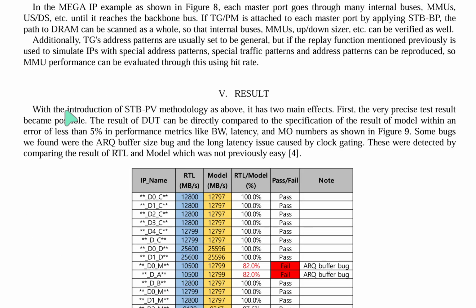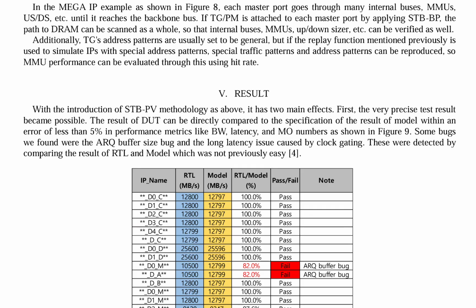5. Result. With the introduction of the STB-BP methodology as above, it has two main effects. First, very precise test results become possible. The result of the DUT can be directly compared to the specification or the result of the model within an error of less than 5% in performance metrics like BW, latency, and MO numbers, as shown in figure 9.